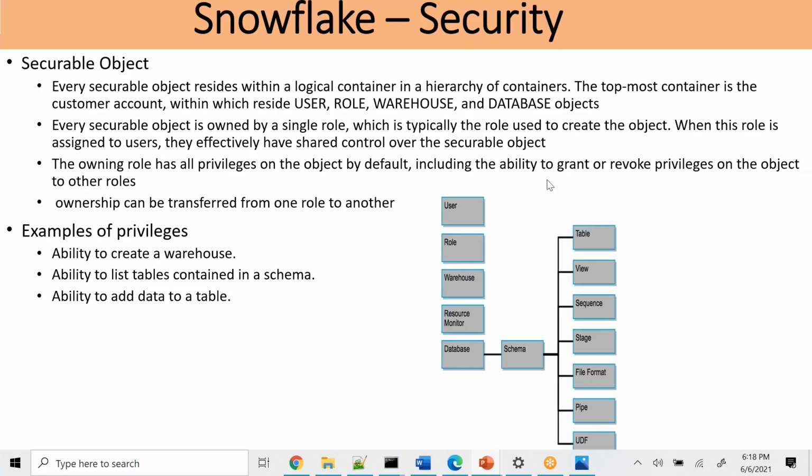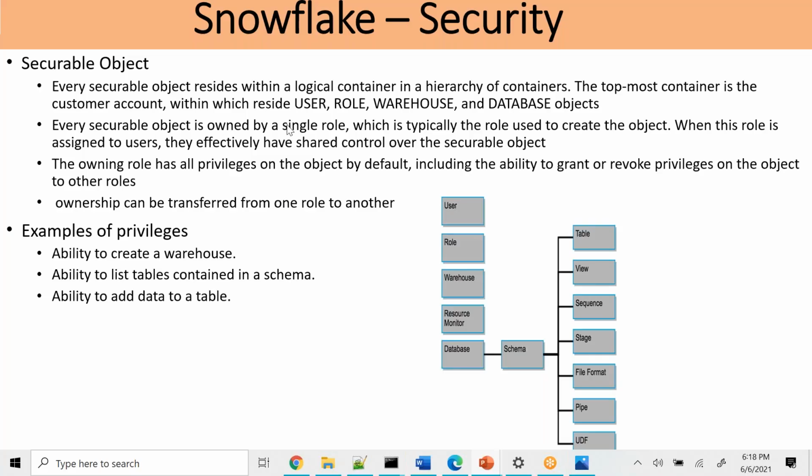And the topmost container is the customer account. You can grant privileges on the account as well, within which you set user, role, warehouse, and database objects. So these are all the account level privileges. If you want to create a user or a role, you need account level privileges, and likewise for warehouse, resource monitor, and database.